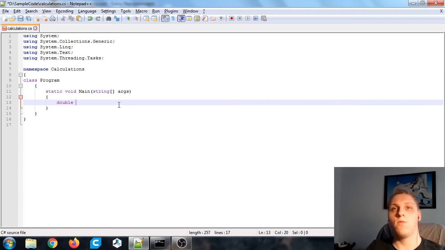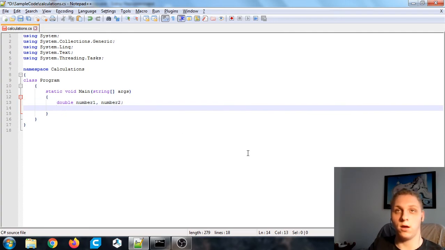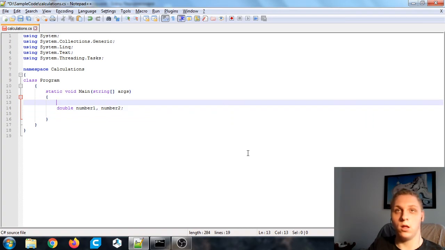Now, we have the variable, but we need to give it a name. So let's name it number 1, let's say. And let's make another one, number 2. You can use the auto completion of Notepad++ to give you an advantage in terms of writing the code, but this is declaring our variables that we'll be using. Let me just add here, declaring our variables.